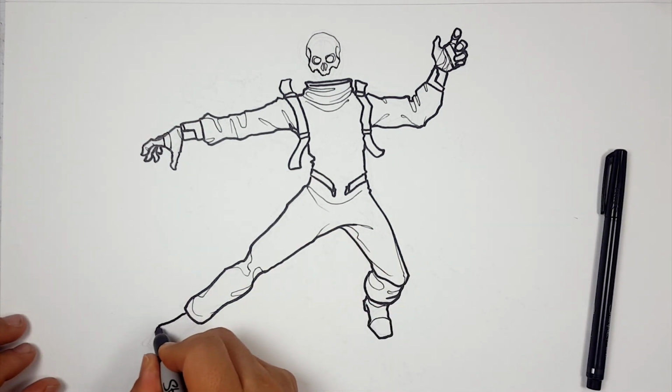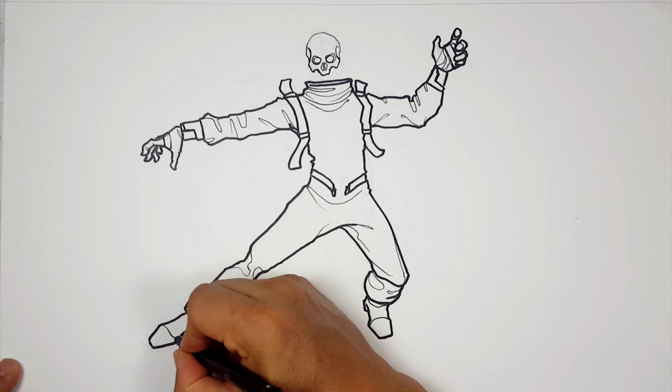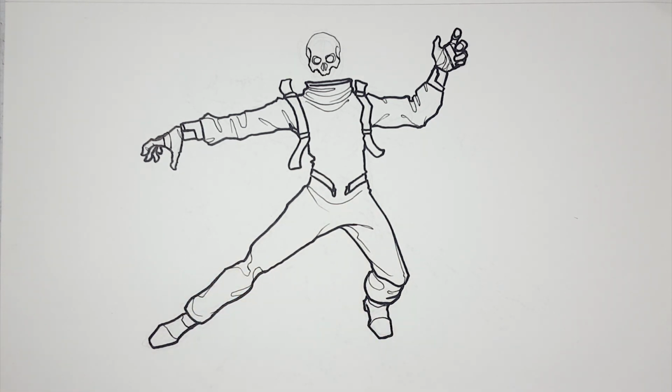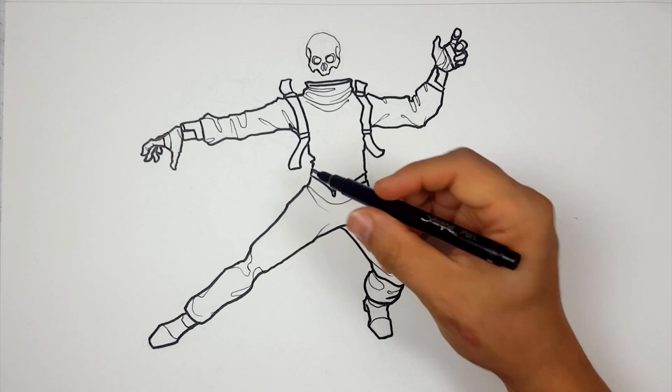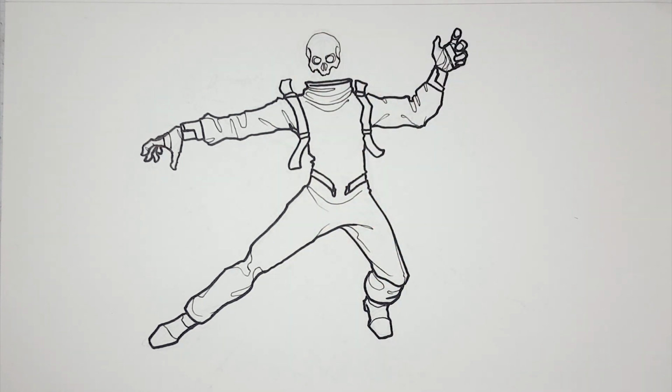So now we'll go ahead and draw his foot over here. And it's just sticking out like that. And again, it's got that front toe like that one sticking out like that over there. And we'll just do pretty much that. And so I say we take care of the rest with color so we can make all that pop and make it look really cool with some colored flames that's holding up the skull, all right? So that is Eternal Voyager, Stage 2.